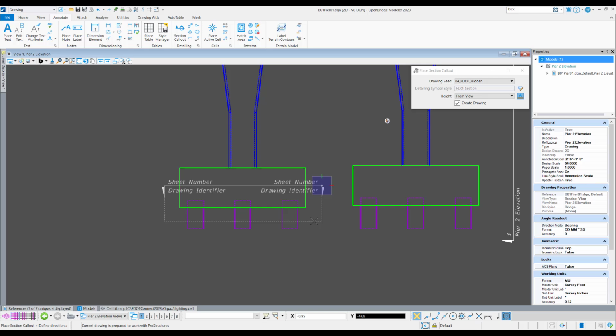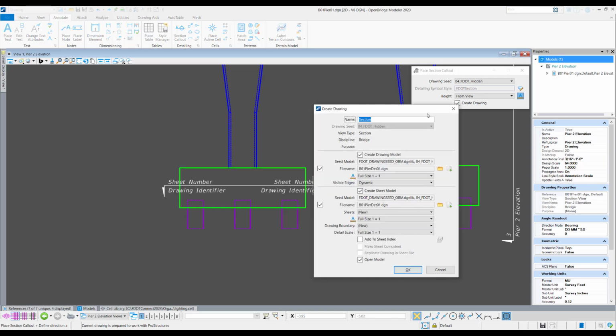So we'll go ahead and left click to end that, and we'll call this footing plan. We'll toggle to create a drawing model, but we'll unclick create sheet model. We will add that in manually again.